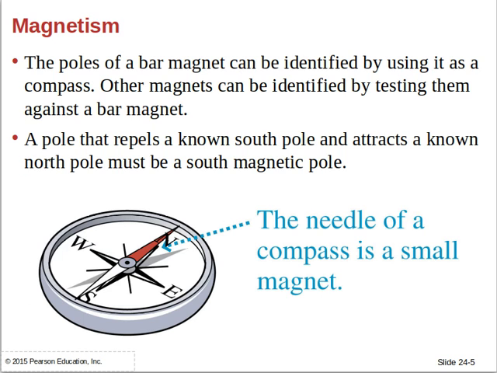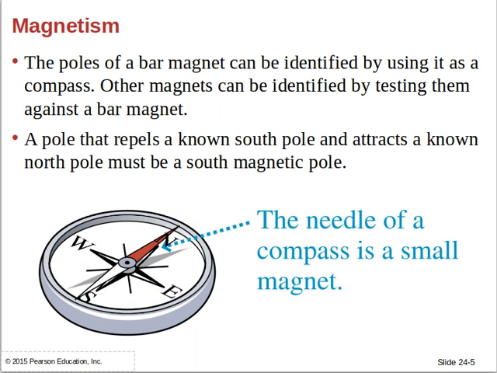One of the ways we can tell which is the north and south pole is by using a compass, but it requires that we already know which end of the compass is north and which end is south. The magnetic north of a compass is depicted in red here, and the south side of this bar magnet is depicted in white. And so this whole compass needle is one bar magnet that sits on top of a small pin, about which it's able to rotate freely, so that under the influence of a magnetic field, like that of the Earth, this compass will rotate to show us the direction of that field.